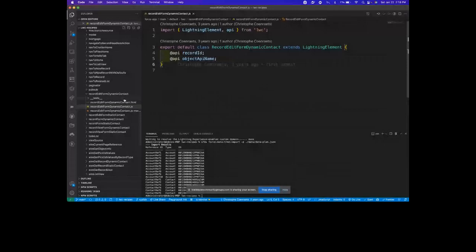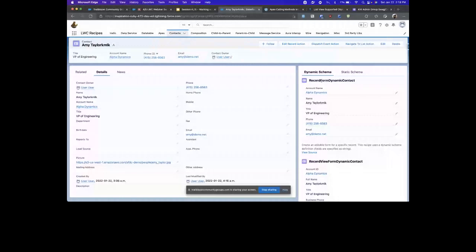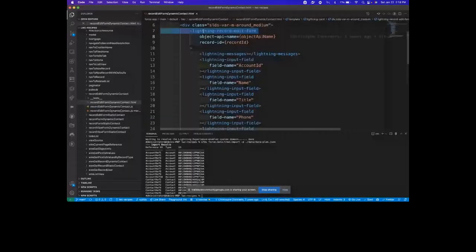This is the Lightning card simple template, which is doing nothing but the UI. It has a title and the icon, as you can see in here. This is the icon and the title. The rest is our magic. This is the component that we are using. It's called Lightning Record Edit Form, and we are providing the object API name here and the record ID.